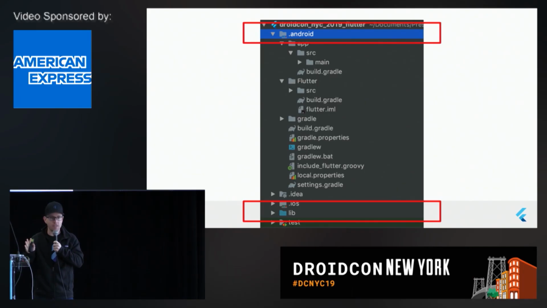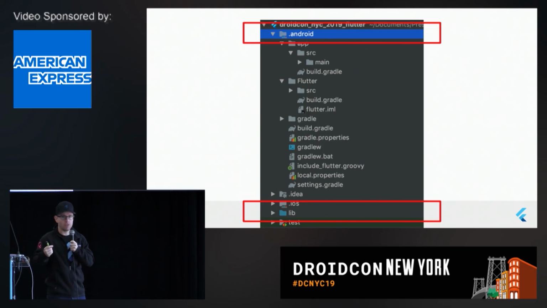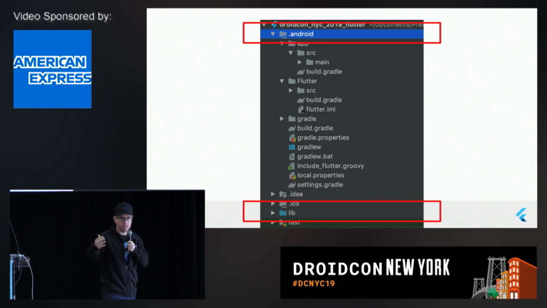Most of what's here you don't have to care about. I just want to draw your attention to two things. Up there at the top is a .android directory, and if you look at some of the files in there, you'll notice it's a Gradle project. So your Flutter module project contains within it an Android-based Gradle project. And then if you're curious where your Flutter code lives, it's under that lib folder. I know that we as Android developers are used to lib meaning libraries or dependencies. In Dart, lib is where your source code goes. So I just wanted to make sure everyone's clear on that.